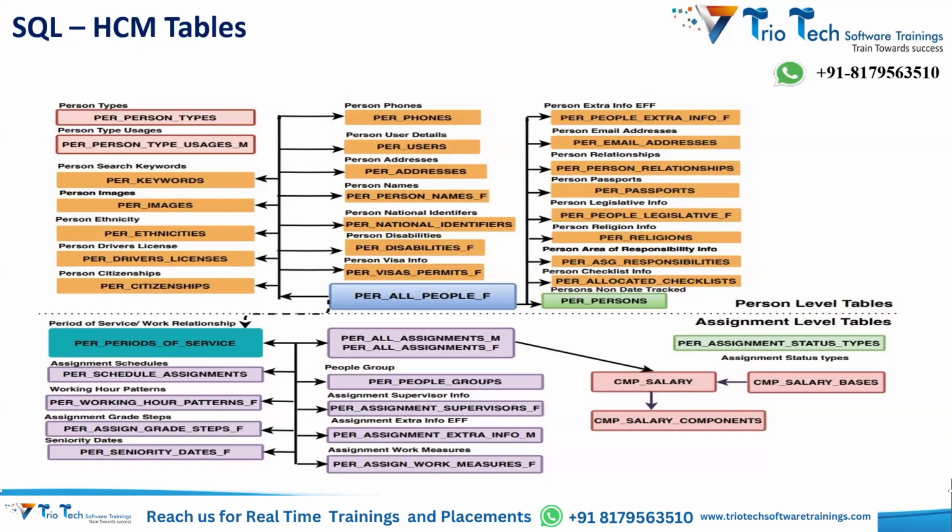That facility is not provided. If you go to the Fusion page and look, here also we have something, but which field is associated with which SQL query, which table, has not been exposed by Oracle. So we have to understand, study, research, and that's how we will be able to understand what tables are available and which column may be tagged or inserted into which table, which column. Clear?